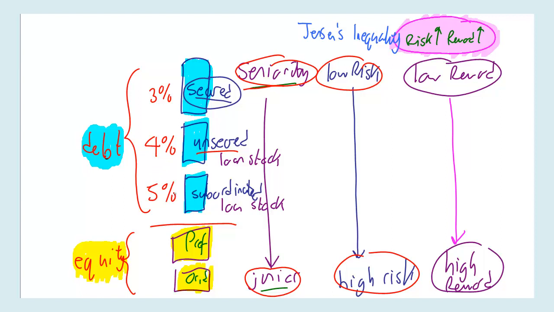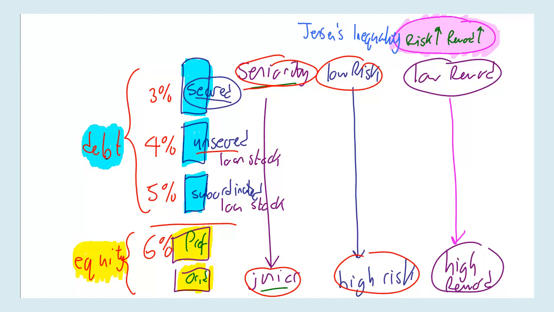Now, the preference shareholders, it's a strange thing. It's a kind of hybrid, really, between stock and bonds because it has this fixed coupon on a face value, is lower risk than the ordinary shares, but higher risk than any of the debt stuff. Because the yellow stuff can only be paid off once all the blue stuff has been paid off in a liquidation. So the preference shares should pay higher rates than the subordinated loan stock, given all other things being equal.